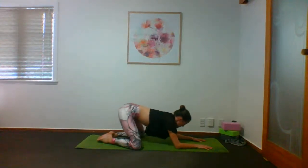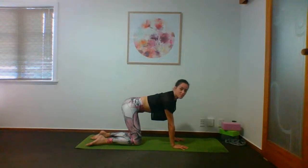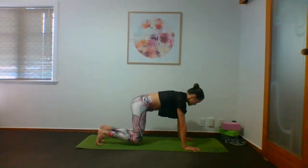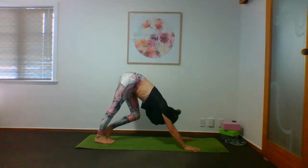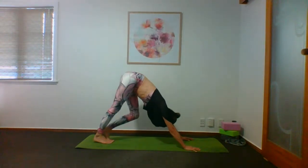Then you're going to inhale and gently bring yourself back up into your tabletop, knees underneath your hips and wrists under shoulders. Then you're going to take the hands slightly further in front, further apart, tuck the toes. And when you're ready, lifting up into your downward facing dog and gently walking your dog, bending each knee. Nice and slow, warming up the back of your hamstrings.